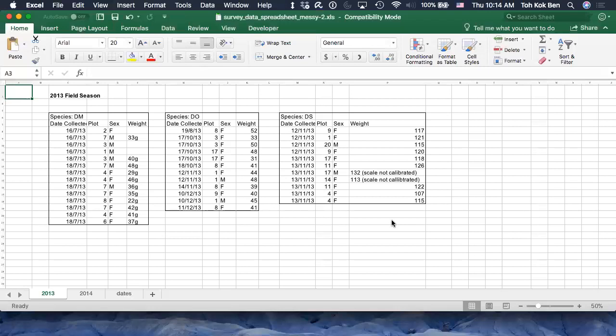You want the attributes to be associated with a row, not an entire table. So in this case, I would add an additional column here, species. Okay, and then I can remove the first row that says species DS.